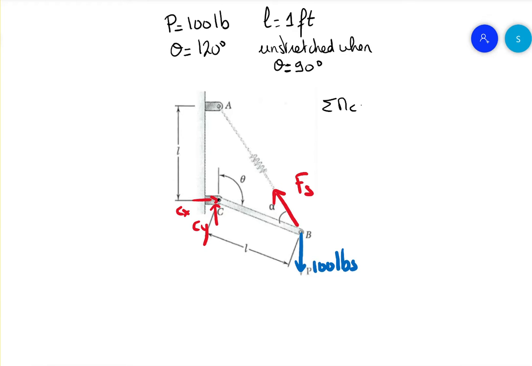Sum of the moment about C equals 0, because what we have there is just P and the force of the spring. But we need to know some angles for that. Let's look at P first. That's the easiest one, I think. For P, the good strategy will be to split P on this axis and this axis, because this one is going through the point C, so it doesn't create any moment. So we just need to know this value of P, and for that we will use the theta there.